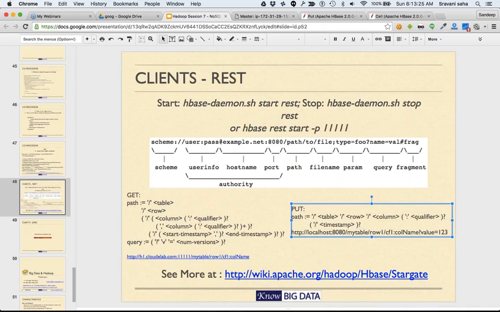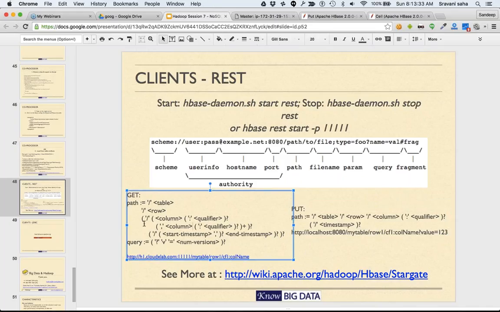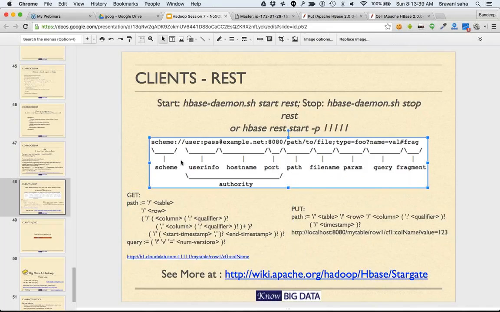All you need to do is call the URL with get or put. Alright, so here is the general grammar. At the top level is the table and so on. And in the REST interface, the first thing is the scheme, then the user and password, and then the port, and then the path, and then the values.